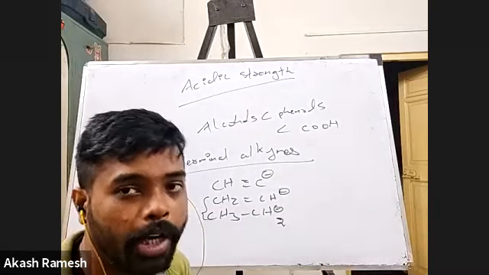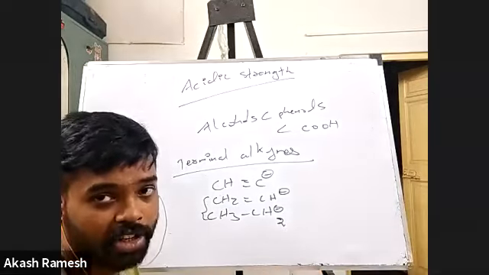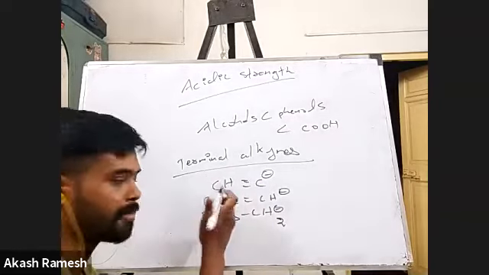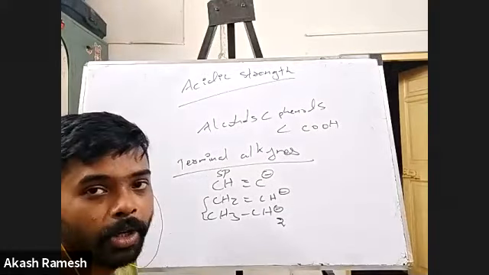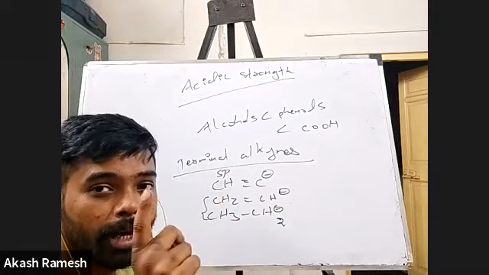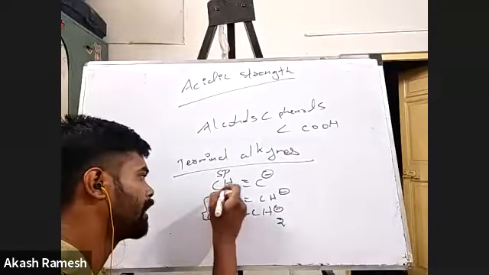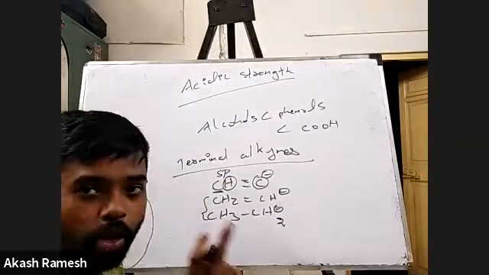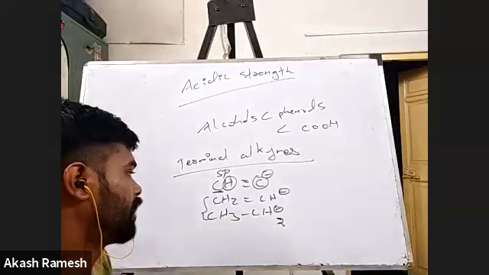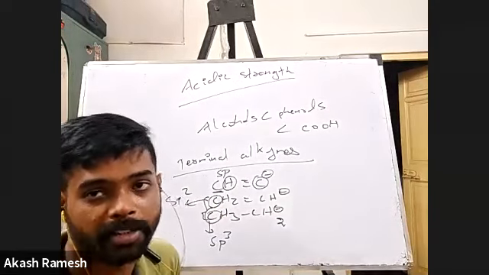So what you have to understand is that it's all about the hybridization here. It's not about this carbon atom, which has the negative charge. Look at the next carbon atom. The next carbon atom is sp hybridized. Hope you remember how. I told you there is something called the steric number: the number of atoms bonded to the central atom plus the number of lone pairs. For this carbon atom there is one hydrogen and one carbon and no lone pair, so the steric number is 2. When the steric number is 2, it is sp hybridized. Similarly, this carbon atom will be sp2 hybridized and this carbon atom is sp3 hybridized.